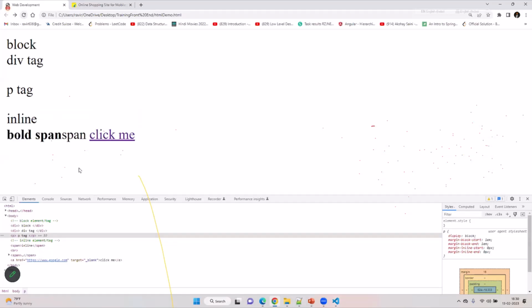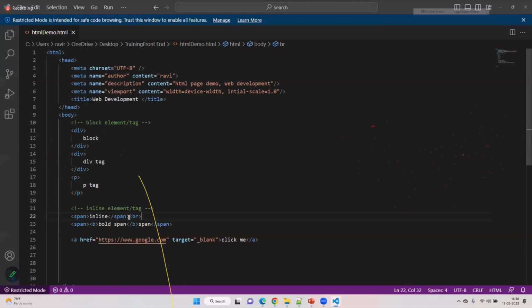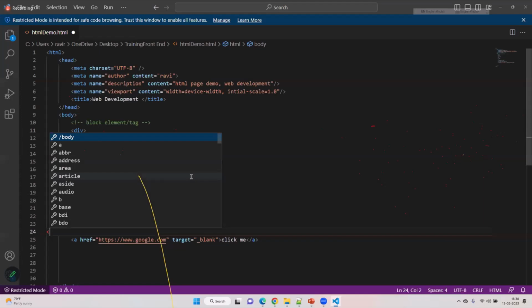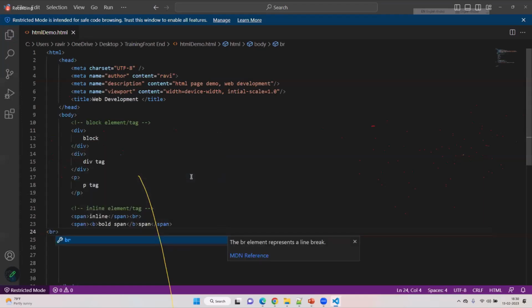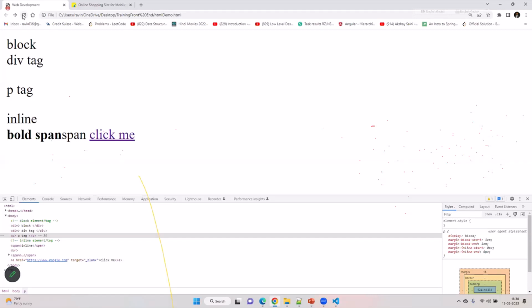But sometimes you need some info or something that you want to place in the next line, right? So you can use this BR tag to place the next tag or next element inside the next line. So here it would become a next line, similar to div, right? So the BR tag you can use to create a new line, so the element comes in the next line. Clear till now? Any doubt?